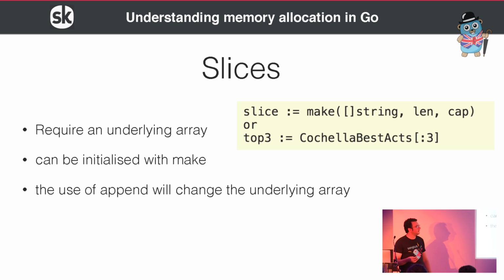They are the things that really let us do what we need. But they can be a bit tricky sometimes, especially in terms of memory allocation, because first of all, they require an underlying array. So a slice is nothing more than a pointer to an array and a capacity. So when we make a slice of strings and we pass it a length and a capacity, what it does is create an array of length capacity and create a pointer to this array that says I'm pointing to the first few elements of length len here. So it's basically the same as doing what I did just before.